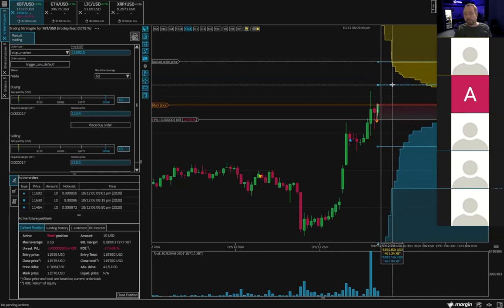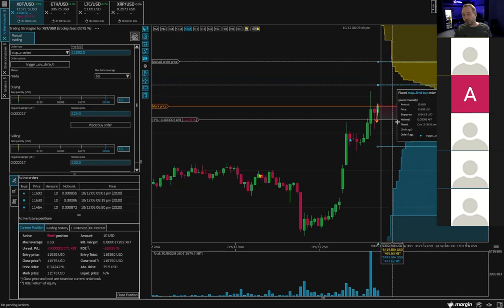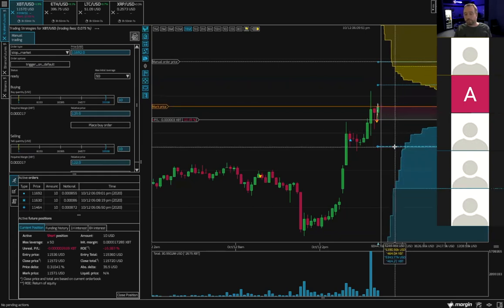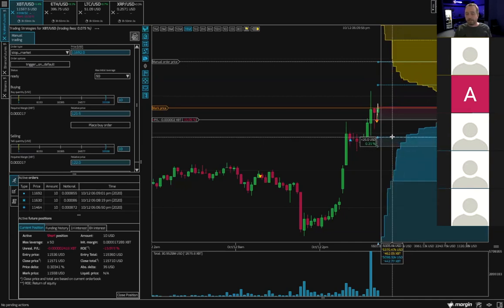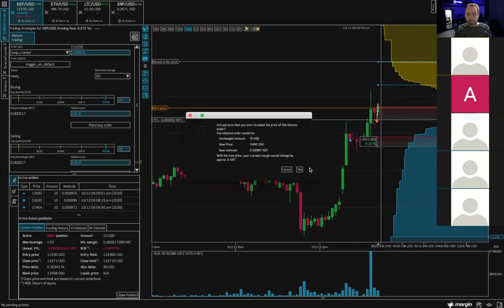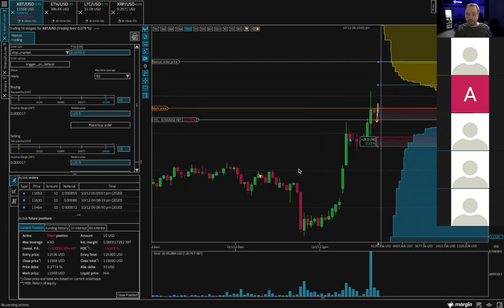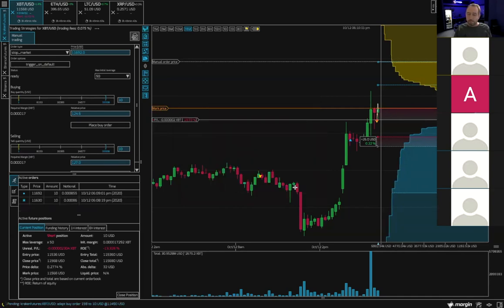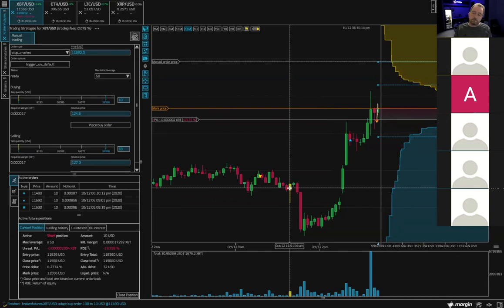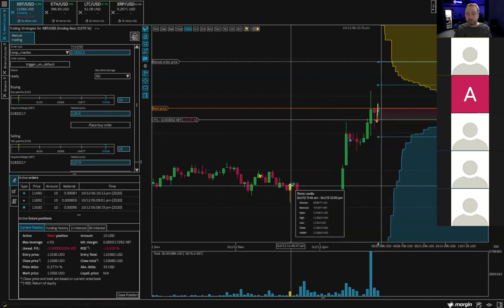If I take this order here that we've set, this stop order, and I drag it, or let me go down here to my take profit. Imagine I want to drag my take profit up past my trigger price. It will ask me if I want to change to this new price, and I can change it, but it will also warn me that I've gone past my trigger price and ask whether I want to adapt that too. So we have a whole load of helper functionality in there to make sure that you don't mess something up.